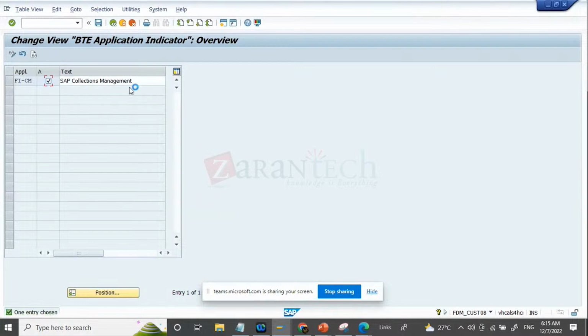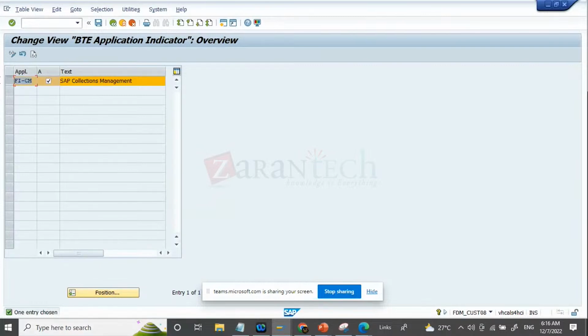Basically, SAP has these business transaction events, where, as you know, in collection management you first need to ensure that all the business partners from which you are collecting are extended to the collection segments, and also that the data flows into this collection management module, and there are subsequent functions that we will be discussing. For that, this particular component has to be active. Clear? It's very straightforward.